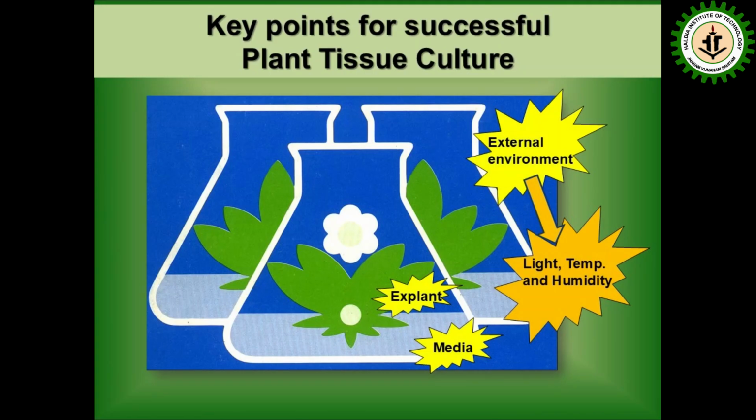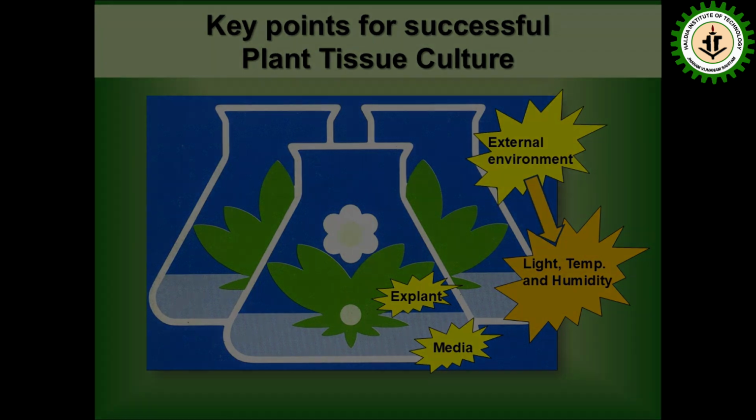Plant tissue culture is a delicate and controlled process that requires precise conditions and techniques for successful plant growth and development. Here are the key points that ensure the success of plant tissue culture. Successful plant tissue culture requires a combination of precise techniques, environmental control, and continuous monitoring of plant growth. Factors such as explant, medium composition, temperature, humidity, and light conditions must be optimized to achieve desired results.